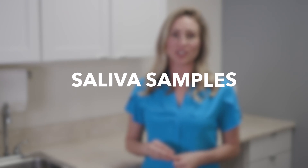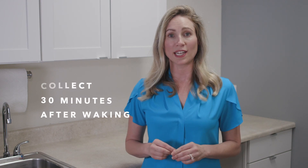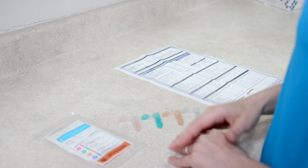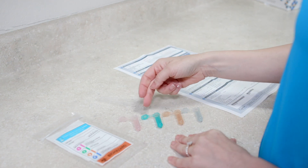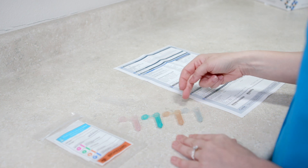Now for the saliva collection. You'll be collecting your saliva 4 times on this day. Avoid eating, brushing teeth, or applying lotions on your mouth or face 1 hour prior to each saliva sample. The timing of the first morning collection is critical — it must be collected 30 minutes after waking, so begin timing upon waking even if you remain in bed. Notice on the instructions that each collection is assigned to a container color: the pink container is for the morning collection, the green is before lunch, the yellow before dinner, and the blue before bedtime.